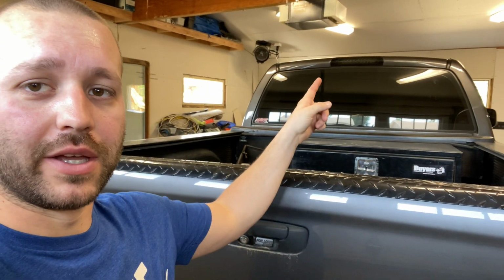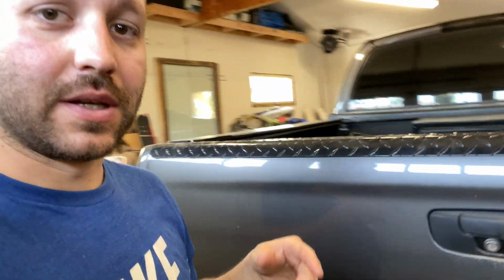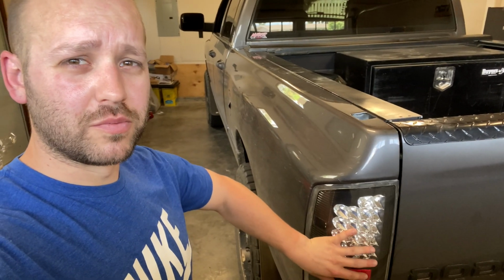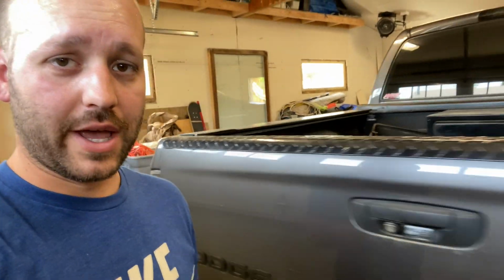Really the objective was we were looking to match the third brake light. So he purchased a LED third brake light, and it was already smoked, and then had tails that were just clear and LED. He says they're super bright, and he just liked the cosmetic look to get these to match the third brake light. So I've already gone ahead and done one of them.